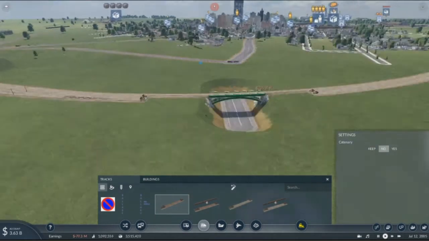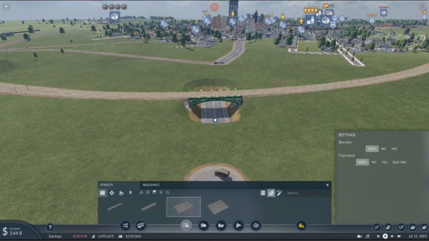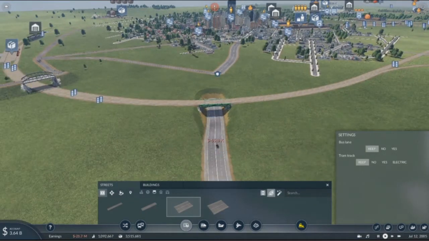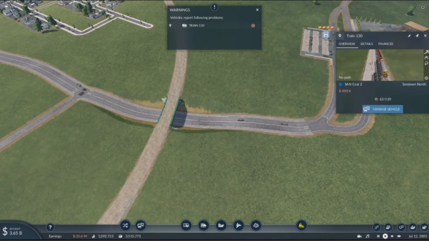Just going to use the nice ones here. These are by JK, actually. They're very nice bridges. I love these bridges so much. They just look so British. It's just something the British did. Is like, when we're going to build the bridge, we're going to make it look real swag.